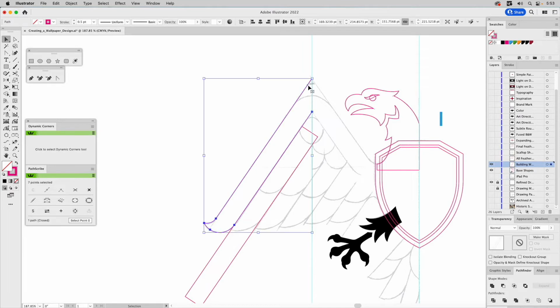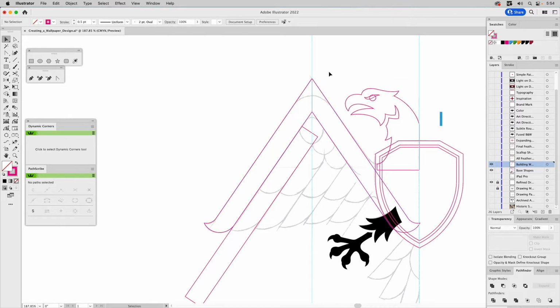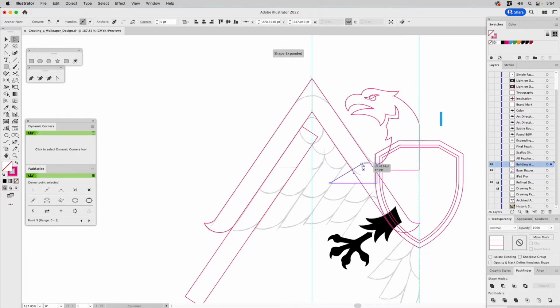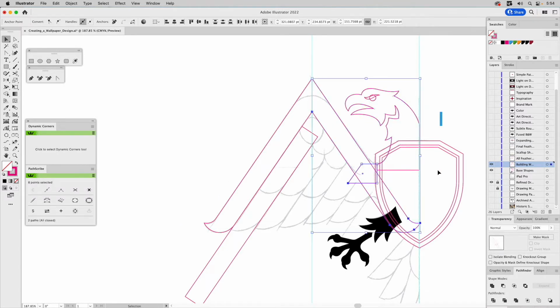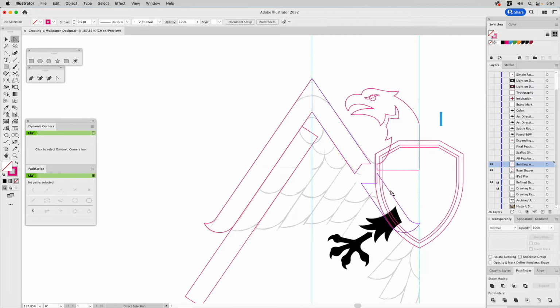Once I have this, I can clone it, go to reflect, find the central anchor point, reflect it over like this. And this is where I will do something, probably start where I have this head shape, go like that. Actually, I don't want to bring it over that far. Let's do it like, we'll do it right about there. Then that's sitting on top. Then I'll trim it, select the part I don't want, and just delete it.